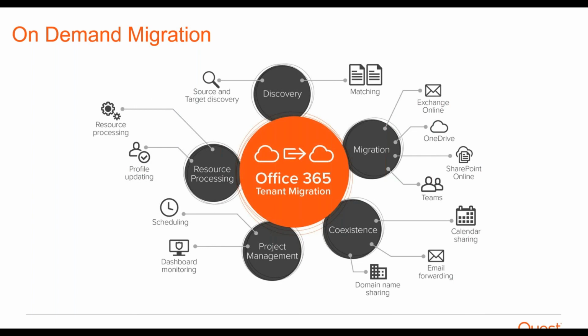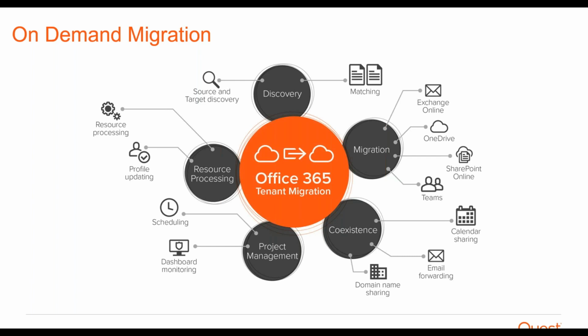So you basically register your source and target tenants into it. You'd then be able to do discovery of the tenants, and that'll show you things like Azure AD users and groups, the mailboxes and the size of them, and OneDrive information. You can then migrate those Azure AD users and groups, or even match them if they exist already in the target. And that then gives you the one-to-one mapping, which allows you to migrate things like Exchange and OneDrive, which are user specific, into the target environment.